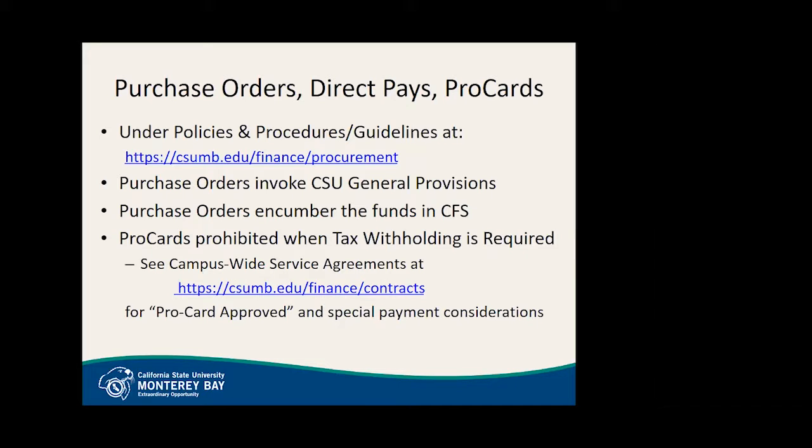We've marked on some of our campus-wide agreements where, for services, the pro card can be used. It's already been vetted by us. The kicker is going to be whether or not we would have to be doing withholding for this entity if we were doing regular service through a direct pay or purchase order. Because sometimes the entities are such that they're either outside of the state, or even if they're inside the state, they're not incorporated. We would have to do withholding. You can't do that if you're paying with a pro card.